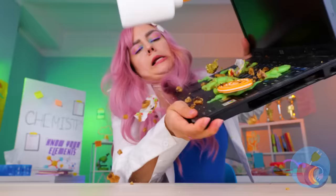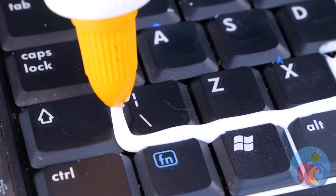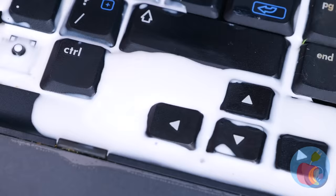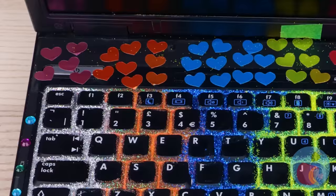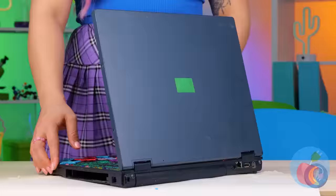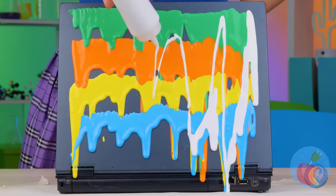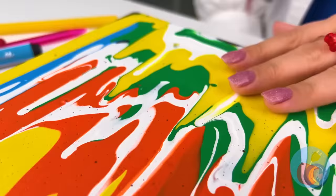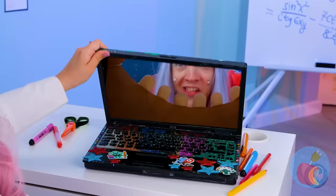I was looking for that lollipop. This keyboard needs a new look, and we can start by adding glue and glitter — every color. Your rainbow laptop looks factory fresh, especially with those shapes and stickers. But we're just getting started. Add some color — no need for a brush, let gravity do the work. Just give it time to dry and enjoy your new laptop. This isn't the school's laptop, right? Right?